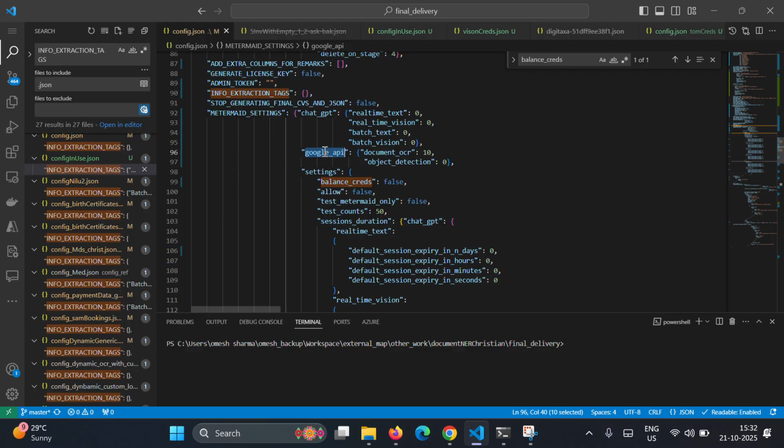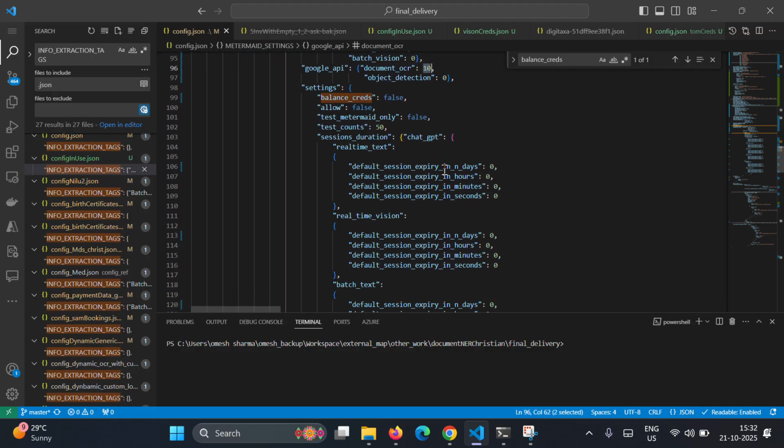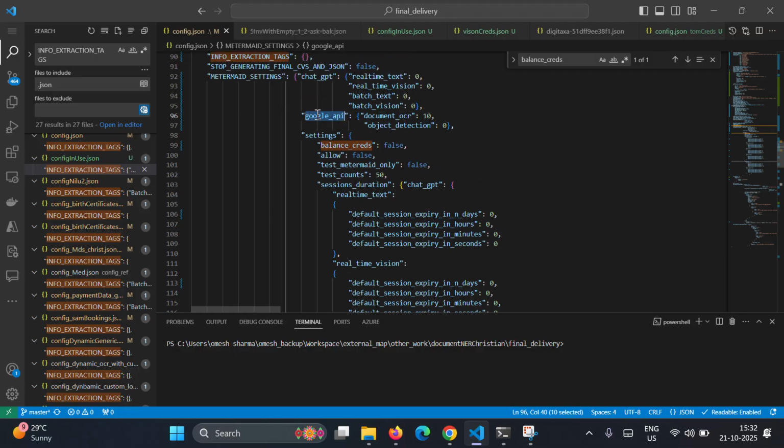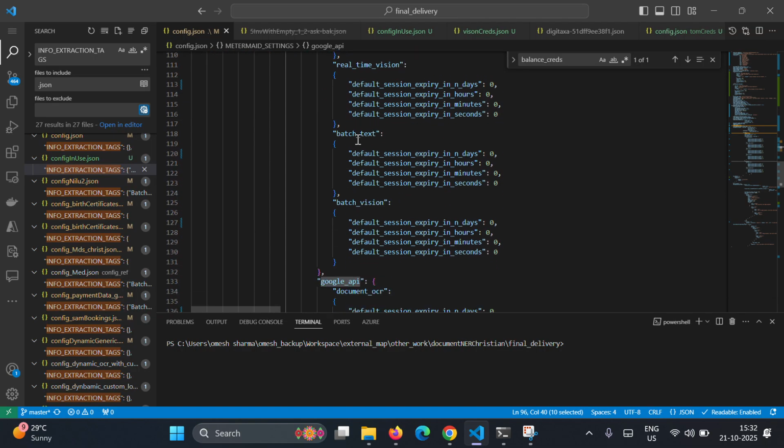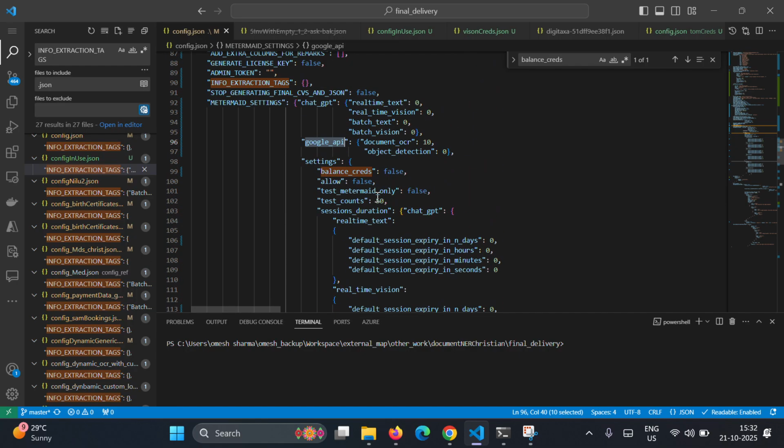For example, here for Google API, Document OCR, we are going to support only 10 requests per day or so. For this Google Vision API, you can check for the Google API here in the settings section. So the first thing is, in the main meter maid setting, you have to change the limit of the query. For example, for real time, how many requests we can make, same for Google API.